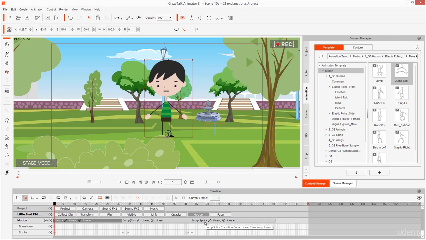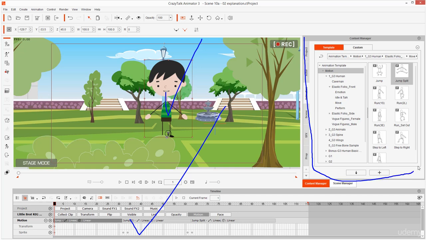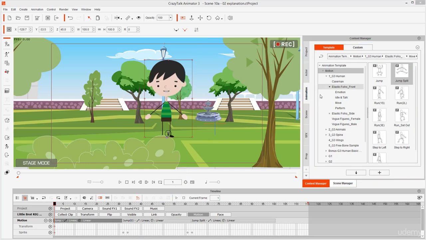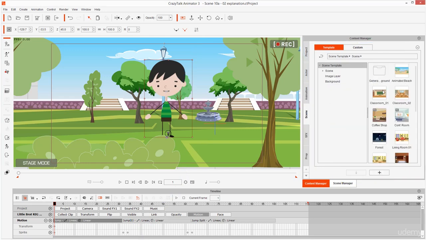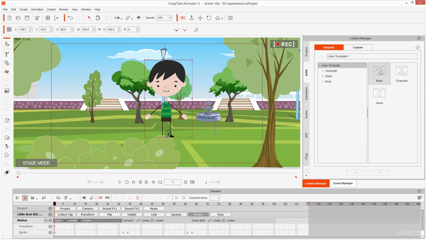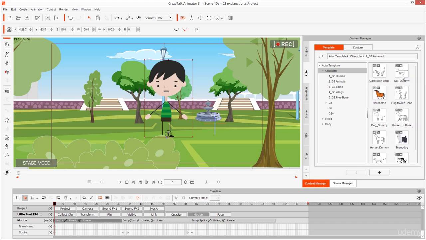Okay, so we have the workspace and we have the timeline, okay? Check and check. Now the third panel, which you already saw me use, is the content manager. In here, you have two things. A collection of all the work done by the team at Revolution, all the actors, all the characters, right?